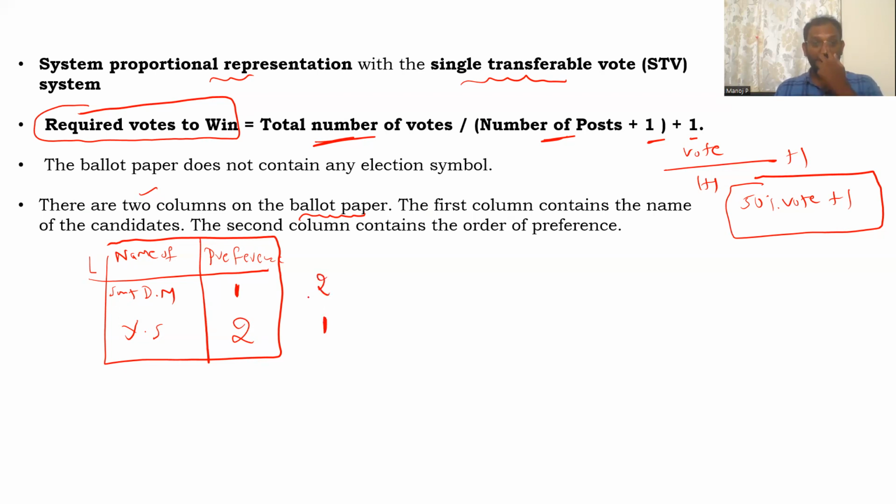Apart from these two candidates, if there are some X, Y, Z, this many candidates also contesting for the post of President of India, how many preferences can you give? Up to the number of candidates contesting. Let's say 3, 4, 5, they can give like this, each MLA and MP. Now, how will they count the votes? See, first, in the first round, first preference votes are counted.